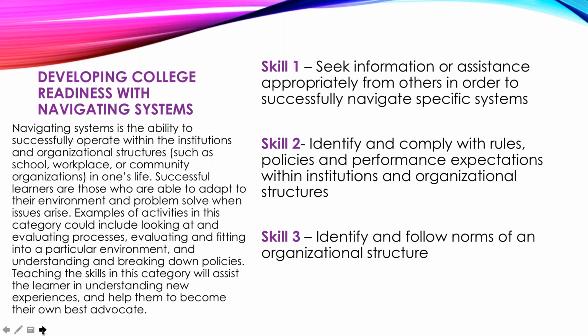Successful learners are those who are able to adapt to their environment and problem solve when issues arise. Examples of activities in this category could include looking at and evaluating processes, evaluating and fitting into a particular environment, and understanding and breaking down policies. Teaching the skills in this category will assist the learner in understanding new experiences and help them to become their own best advocate. And then we can see that there are 3 skills.